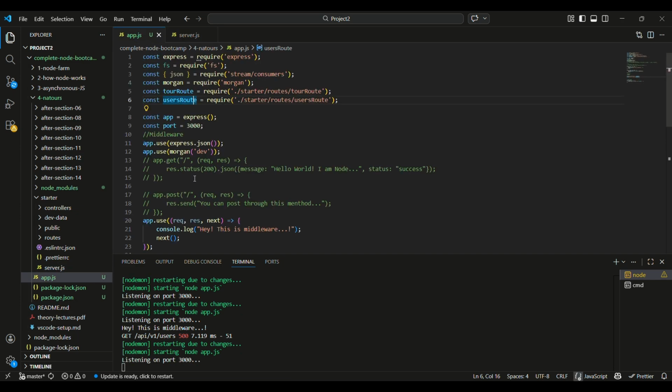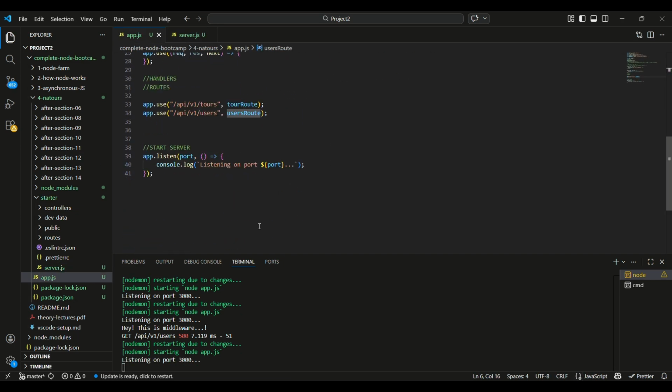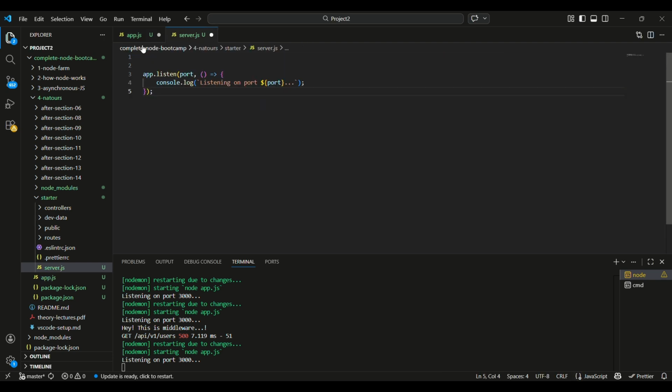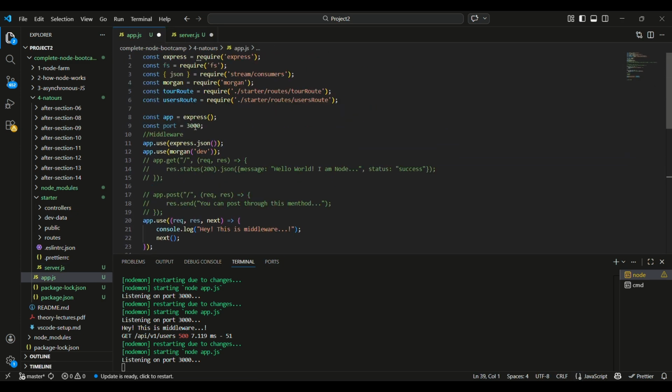Nothing but we can start server here. This is the server, controllers here, and of course port we need to give, right?